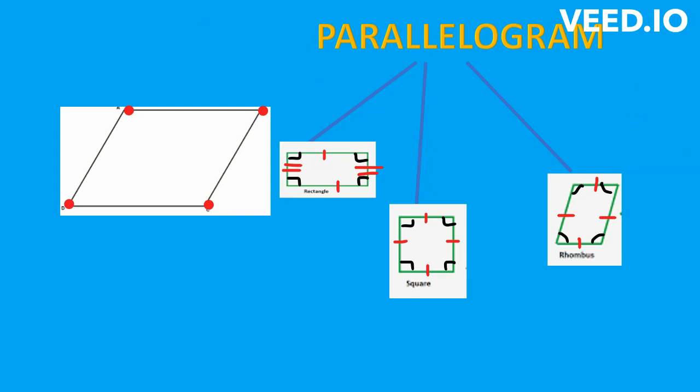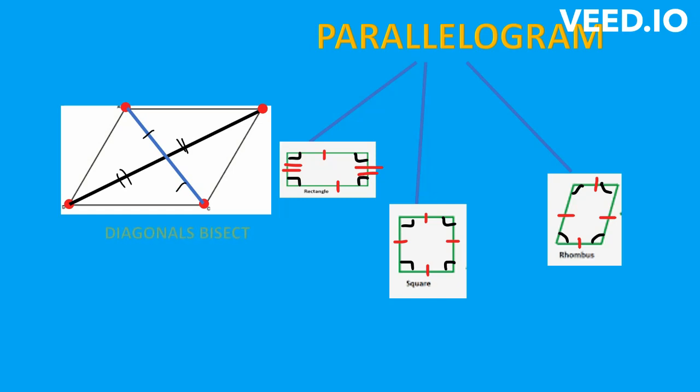In a parallelogram, the idea is that we have two diagonals here, they intersect. In a parallelogram, they intersect in such a way that they bisect each other. That is, they cut each other in half. This black line is cut by the blue line in half. The blue line is being cut by the black line into half. So each line is cut into two parts. The diagonals bisect each other.